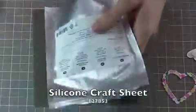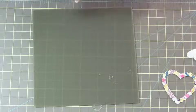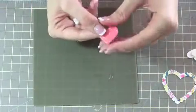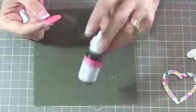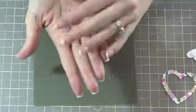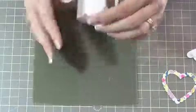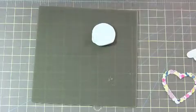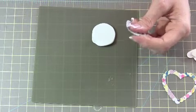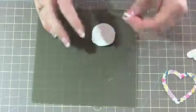You're going to take a silicone mat and some Simply Pressed Clay — just take a decent sized chunk of it. To color mine this pretty pink, I used the Strawberry Slush Re-Inker. Then I took it and smoothed it out nicely. One way to do that is to take one of your blocks and just press it — it just comes off the block. Make sure you color it in first. You can use your aqua painter or a spritzer — I prefer to use my Re-Inker and roll it in.